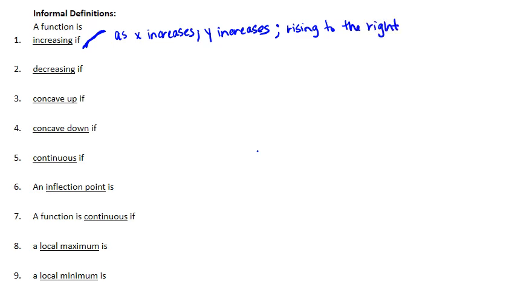But really, calculus is more concerned with describing that behavior in terms of slopes. Calculus is a lot about slopes. So if I were thinking about the slopes, the slope of that graph overall, or if I were just to chop it up into little bitty bits, the slope of each little tiny bit would be positive. So in general, the slope of the graph is positive if a graph is increasing.